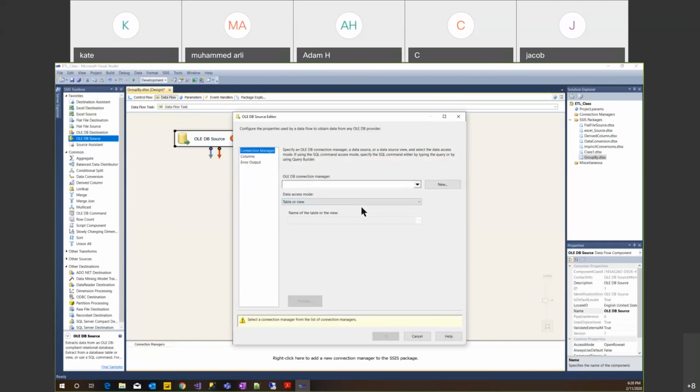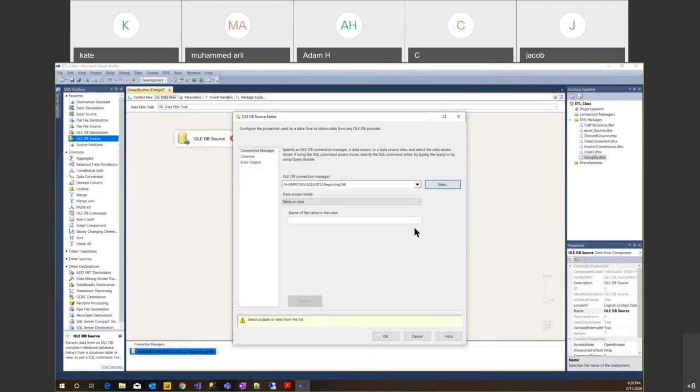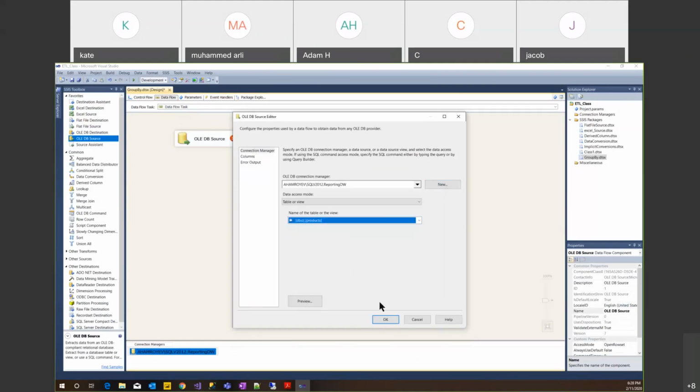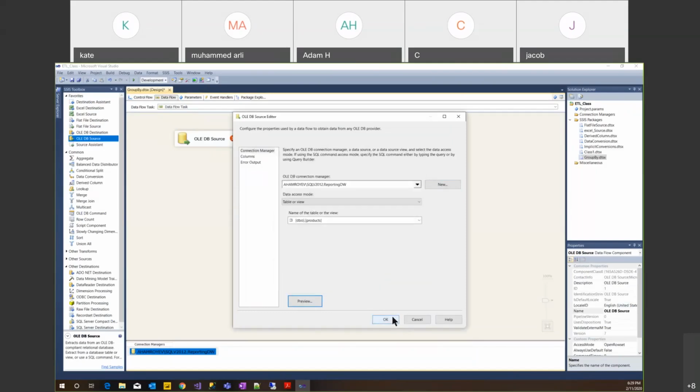But let's assume it's some kind of source that you don't have control over, and you have to do the aggregation in your ETL package. So it's something like this. This is 200 rows, and we will be aggregating the data based on the color column. Okay, that's our goal.